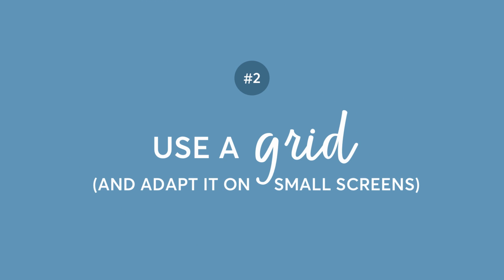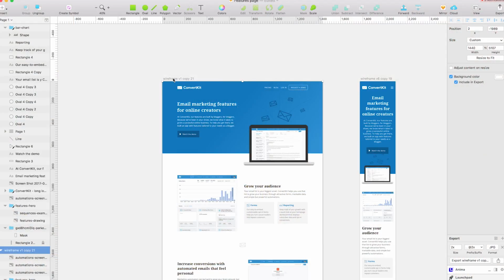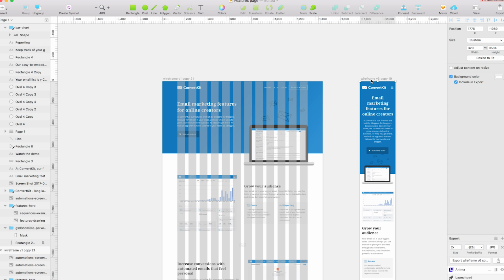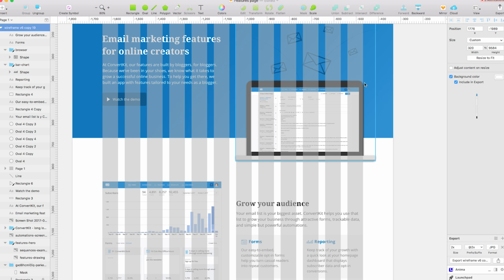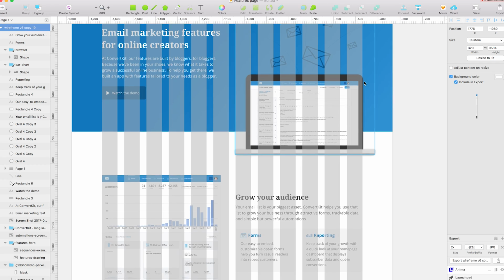Tip number 2 for designing with mobile, and this could actually be just a tip for designing for the web in general, is to use a grid. Grids are really important because they give your design structure and often make it much more balanced and visually appealing. I'm going to turn on the layers here in Sketch and you can see what a grid looks like over top of my design. But not only does using a grid help you with the visual design of your website, it also helps with the structure of how it's built and how your different elements can break down depending on different screen sizes.